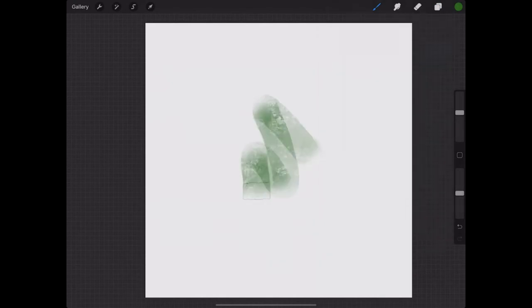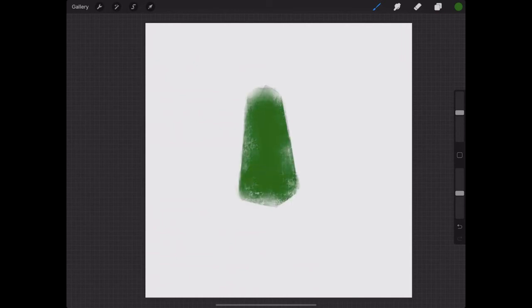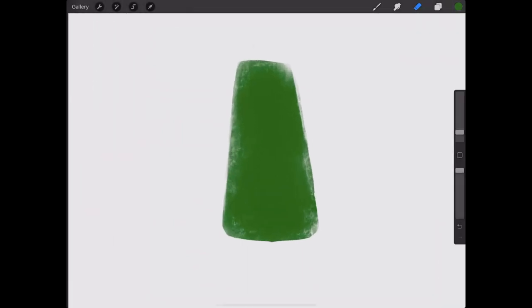Yeah, that's better. Awesome. It's something like that, isn't it? And then I'm going to go in and clean this up a little bit, get the shape language as I want it. Okay, that's not too bad. I'm going to square this off a little bit, like so. Yeah, I'm kind of with that.